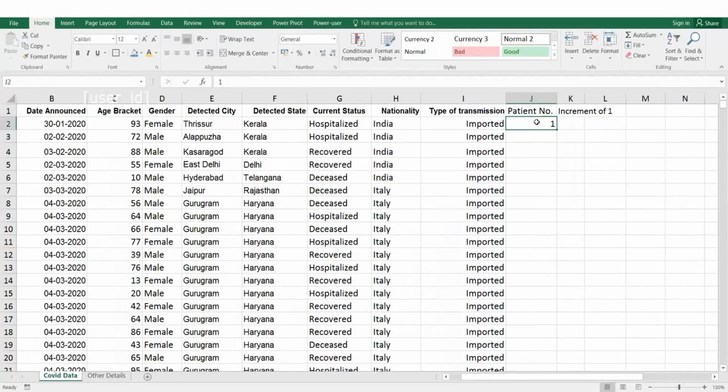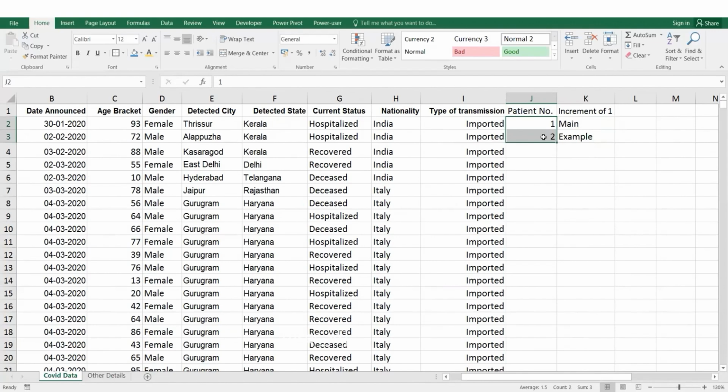So right now, if I have 1 here and I write 2 here, the first cell acts as the main cell and the second cell acts as the example cell. So the first cell will be just where you want to begin your data with, and then you will have to give Excel an example as to how you want to proceed. So from 1 to 2, you are adding 1. Now Excel knows that you need to add 1 to the next number to get it.